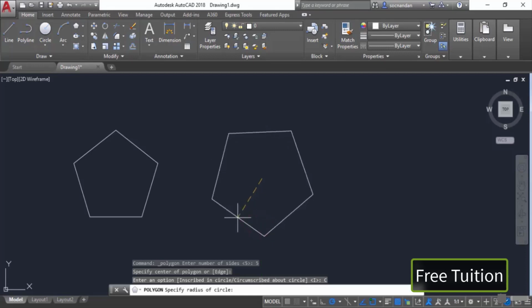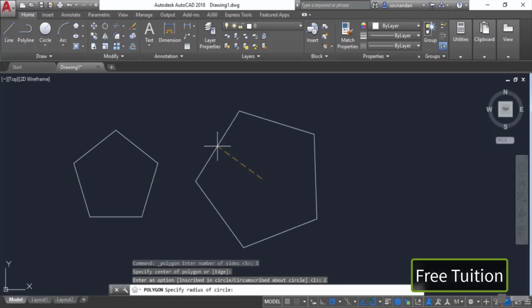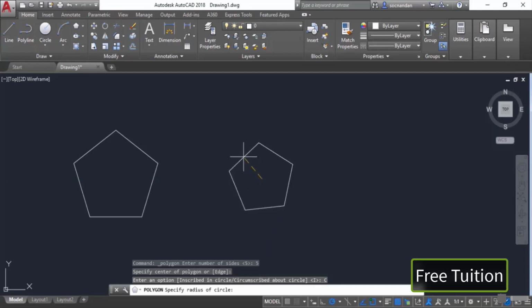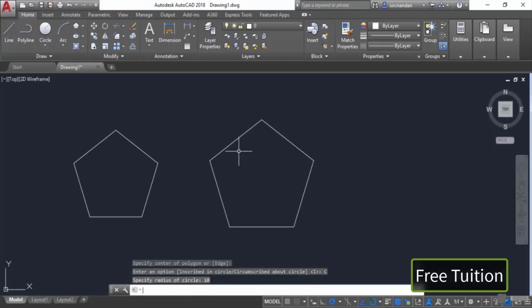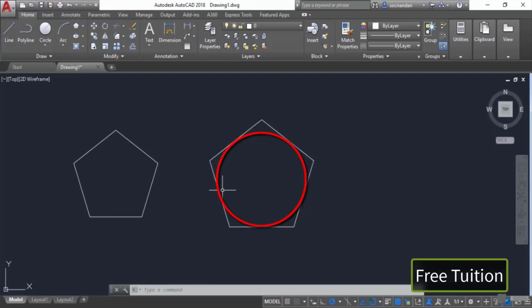Now you need to click anywhere to specify the size of this polygon, or you can also enter the radius. In this case also, let's enter 10 as the radius, and now we are entering the radius of this circle which is inside the polygon, and the midpoints of the sides are touching the circle. So here we have the same polygon which is inscribed in a circle of radius 10, and here we have the polygon which is circumscribed about a circle of radius 10 units.